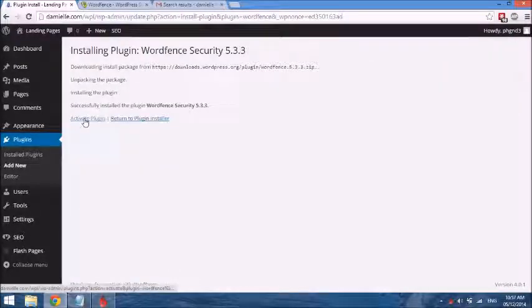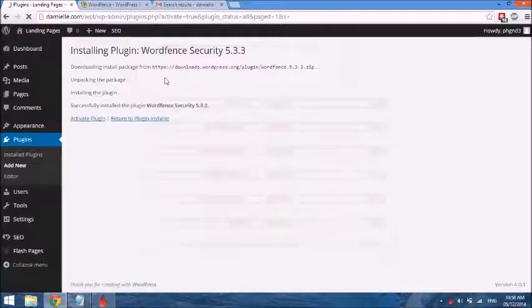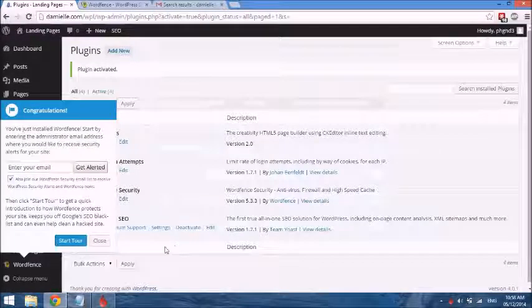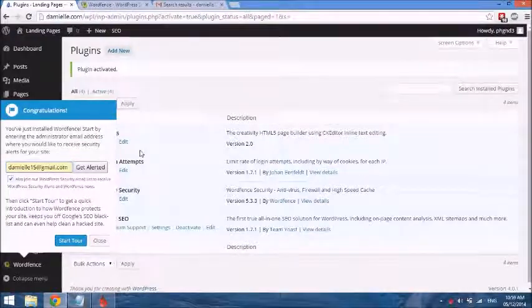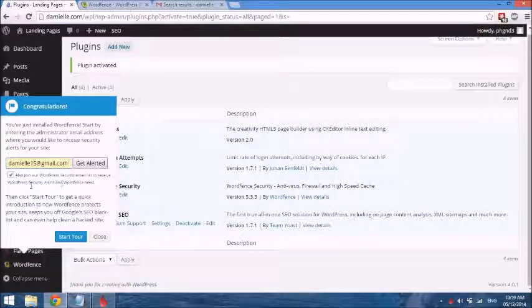and then activate the plugin. It's going to ask you for an email to get alerts, so I'll just drop my email there. It will also ask you if you want to join to receive security alerts and Wordfence news.